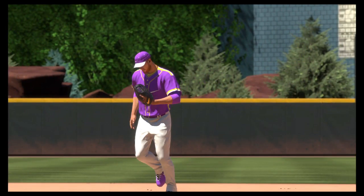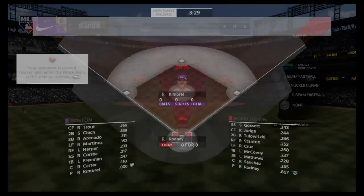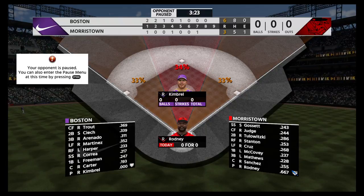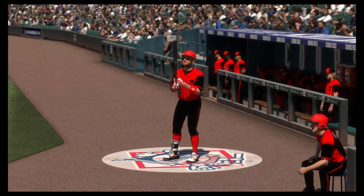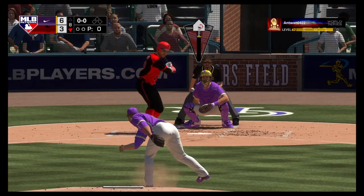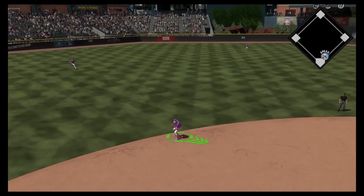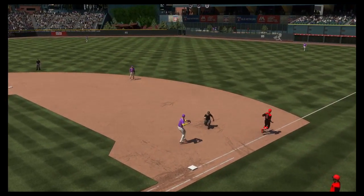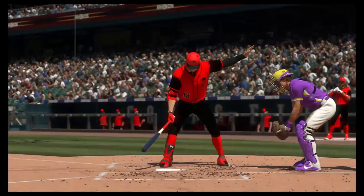Your attention, please. So a new pitcher entering the fray now. Joey Votto will try and get his club back into it here as he'll pinch hit to lead off the home half of the 8th. Hit to short. Throw, and he's called out on a close play at first.